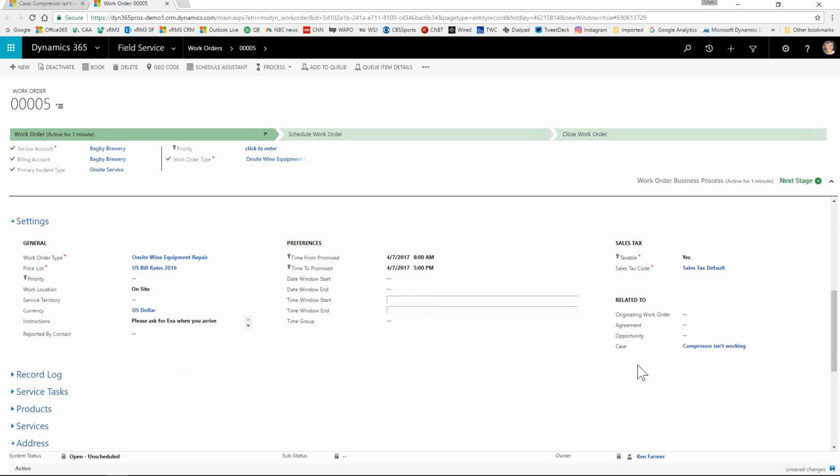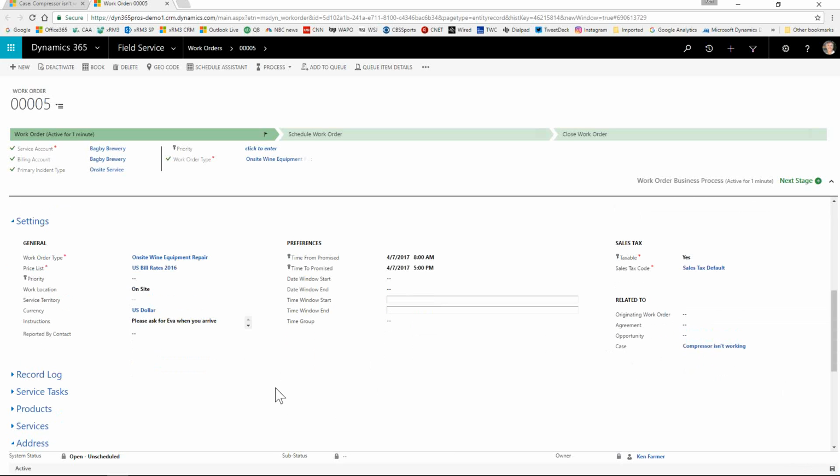All right. Some other things, again, this is pretty much out of the box. I haven't made any configuration changes to these forms. So you can relate these back to specific other work orders. A work order can derive multiple other work orders if needed for follow-up, for handling different pieces of equipment, or whatever the case may be. Here's where you would grab the specific agreement or contract that manages their service and support that they may have pre-purchased, or whether we get free on-site support based on this agreement, whatever the case may be.